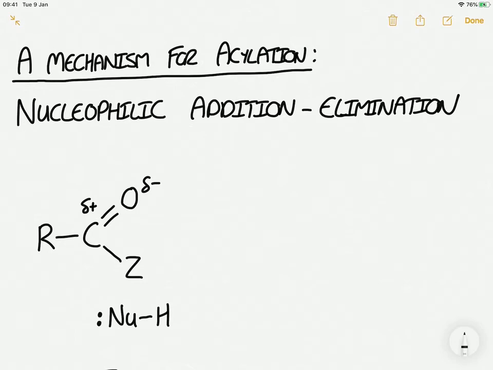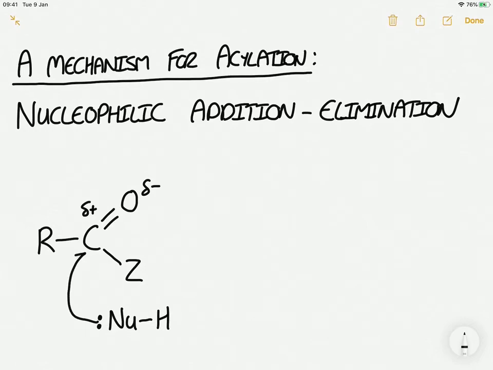So if you've learned quite a few mechanisms already in A-level chemistry, you should be looking at this and you should be itching to do something already, right? You take it back to first principles, which is curly arrows originate at a pair of electrons and they terminate, or the arrowhead reaches a place of low electron density. So we go from a region of high electron density, which is a bonding pair or a lone pair, to a region of low electron density, which can be either a partially positive atom or a formally positive ion, for example.